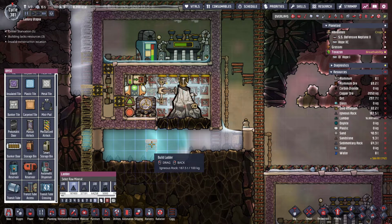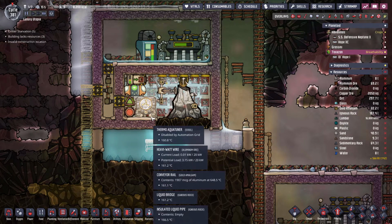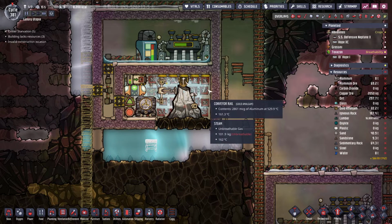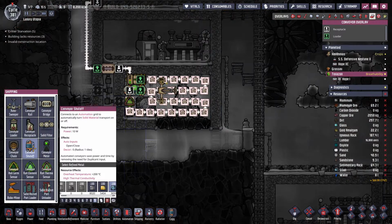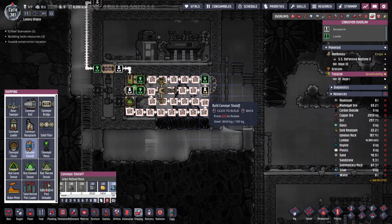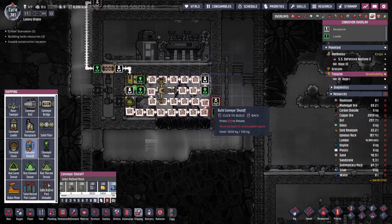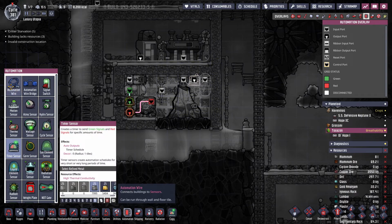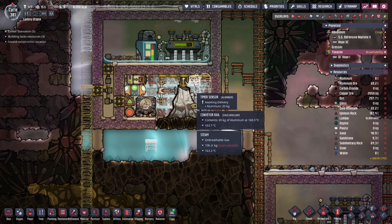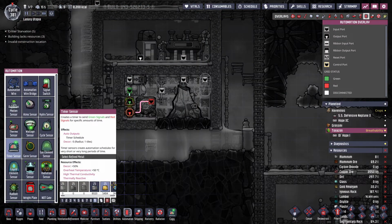So I'm going to build a ladder here. We're going in from the bottom. That means that the steam cannot escape. So what we're going to do, I'm going to make a shipping conveyor shut off, out of steel of course. I'm going to add that here. Then we're going to cut this line. Once this is built, I want to have a timer sensor here, and I'm not out of aluminum. Automation, a timer sensor out of gold.